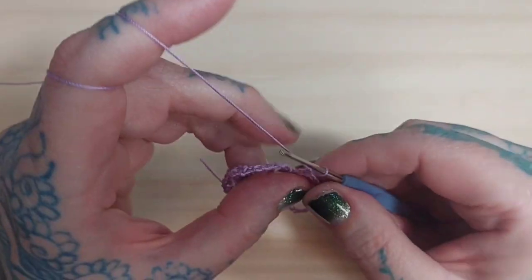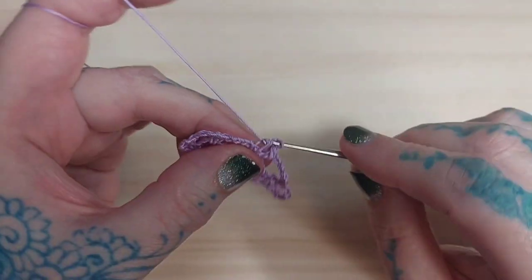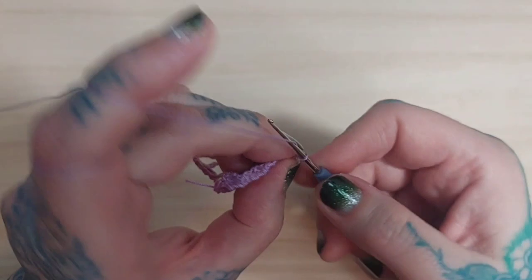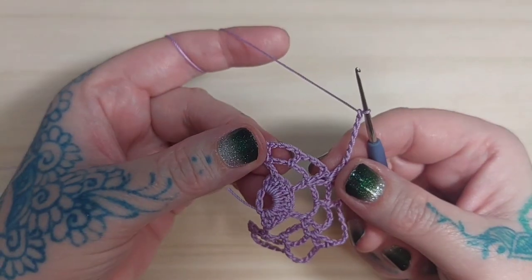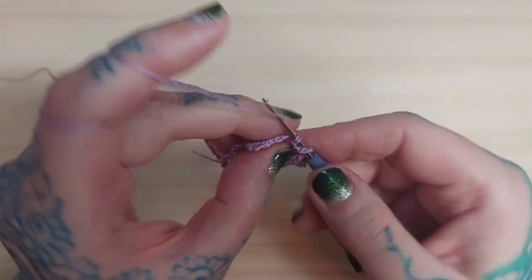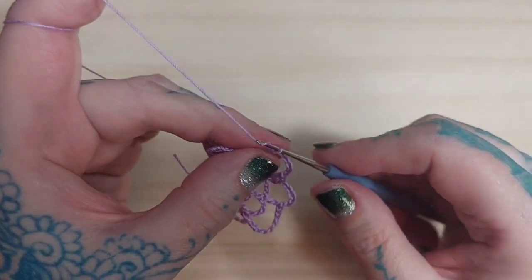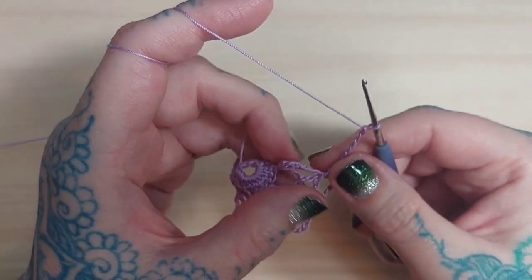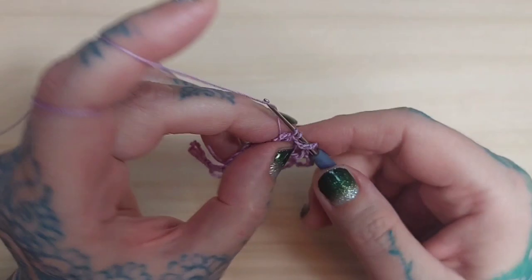I'm going to chain 1, and then I'm going to double crochet again right back into that same chain 1 space. And then I'm going to chain 6 again. I'm going to double crochet into the next double crochet. And then I'm going to chain 6. 1, 2, 3, 4, 5, 6. And then I'm going to double crochet into the next chain 1 space.